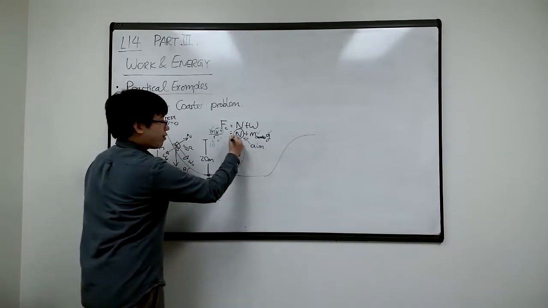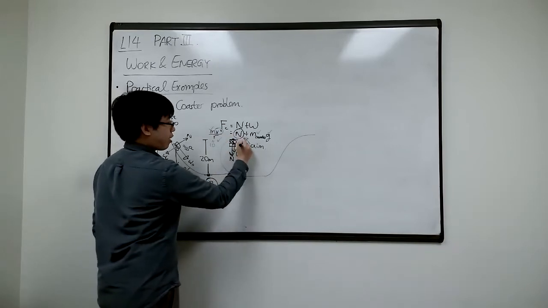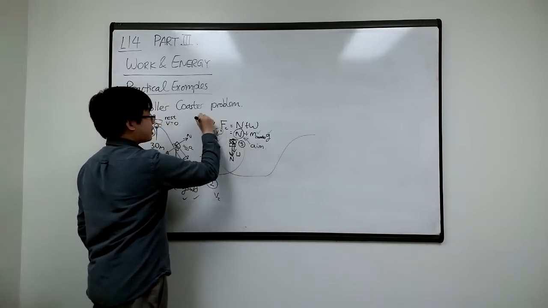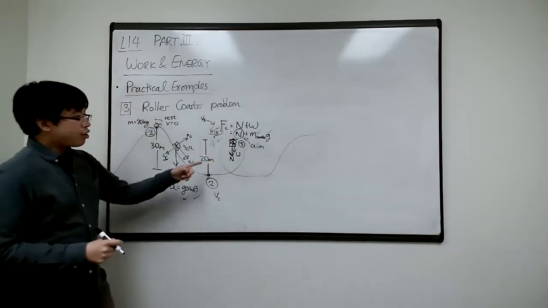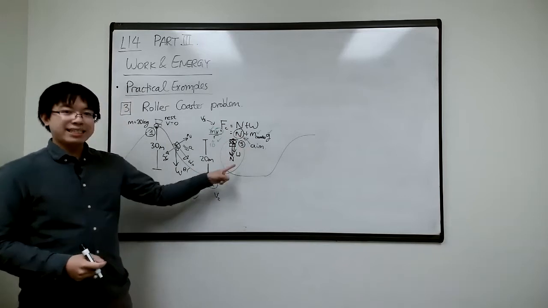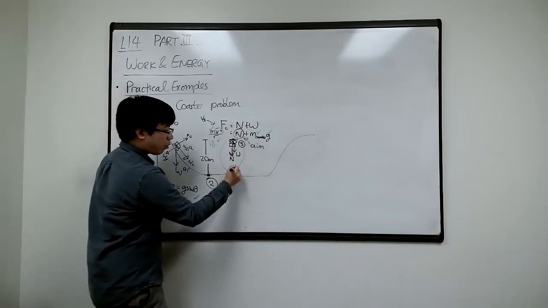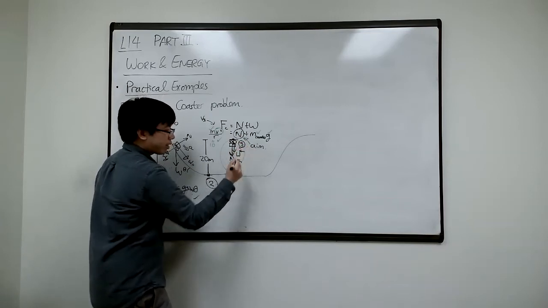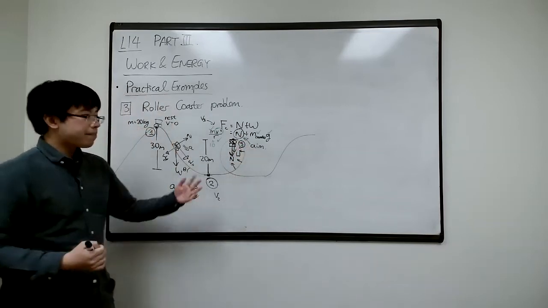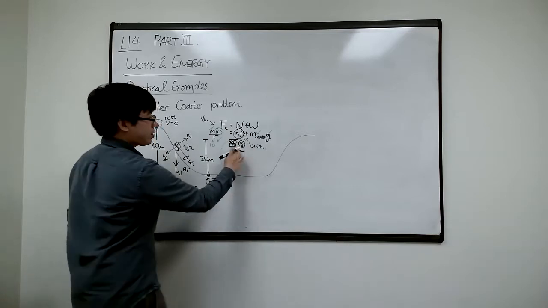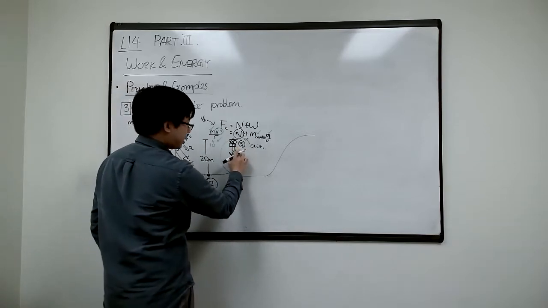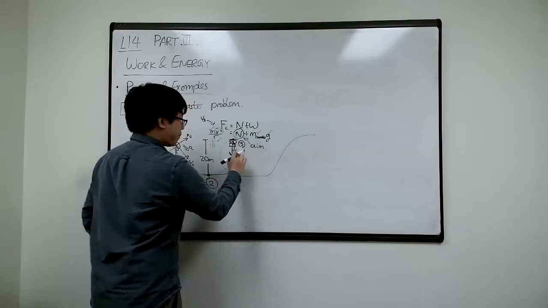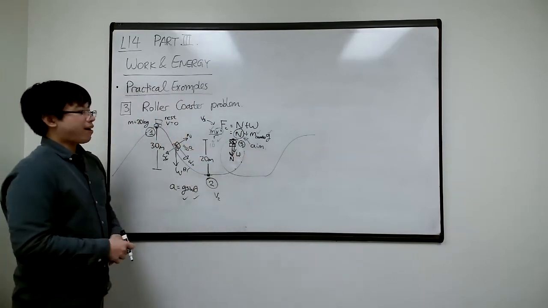But if I want to find v3, this is going to be our point 3. If I want to find the velocity or the speed over here, I should say, there's no hope because from 2 to 3, the acceleration is different. It's pointing towards the center, right? So at every point, the acceleration's direction is changing and the magnitude is changing as well. This is a vertical circle, so yeah, the magnitude will be changing. It's almost impossible to find it there.